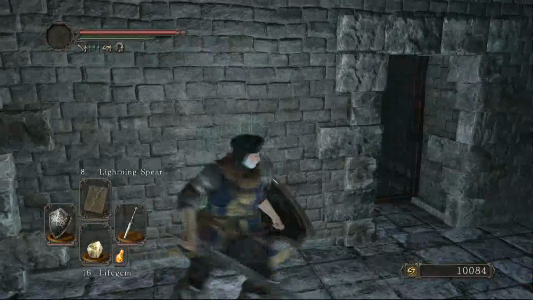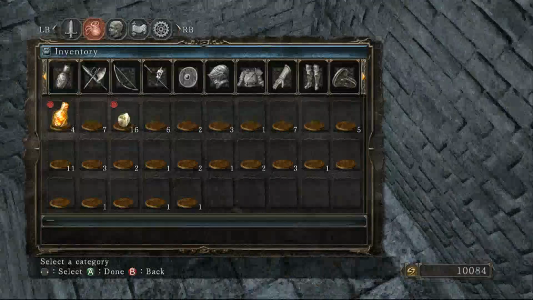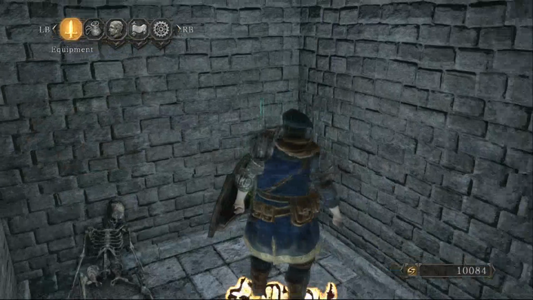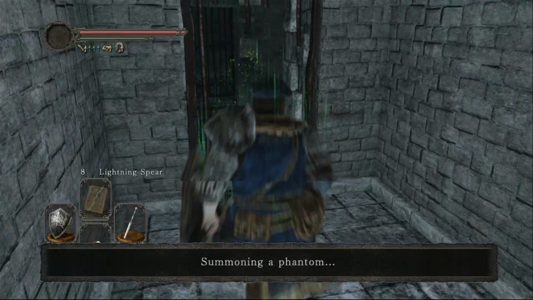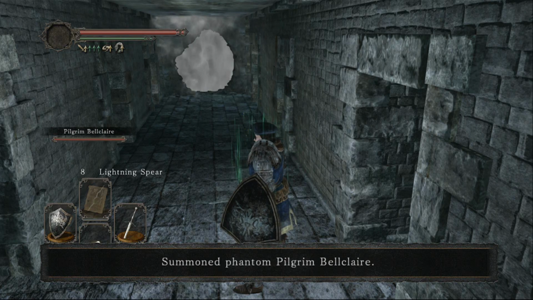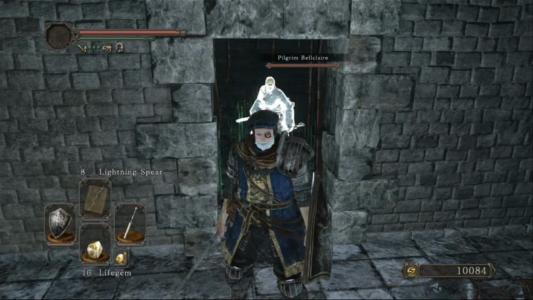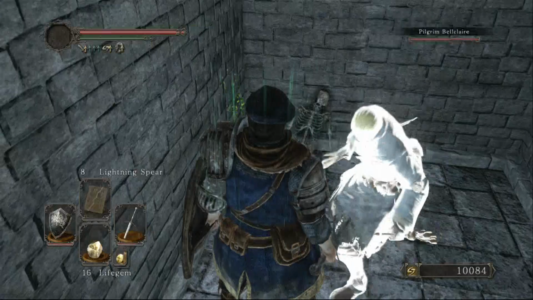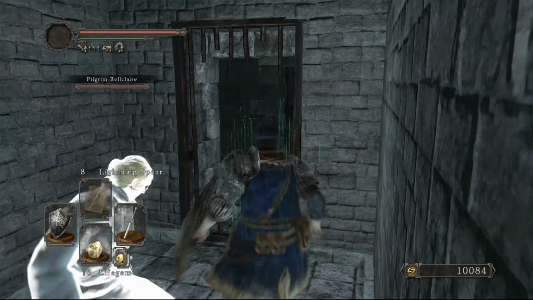Yeah, so what we want to do here is, oh, there is an item in here, I didn't know that. So we come in here, pick up the Radiant Life Gems, which is nice. I've got 6 of them anyway, so I'll equip them onto the hotbar. And here we have Pilgrim, is that Belclair? Something like that. Belclair, yeah, there you go. Who is a sorceress, and a pretty badass one like that. She's got a chime as well, and that's the Staff of Mana she's using.